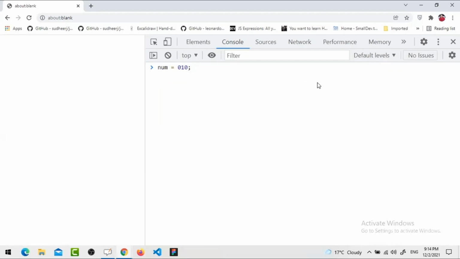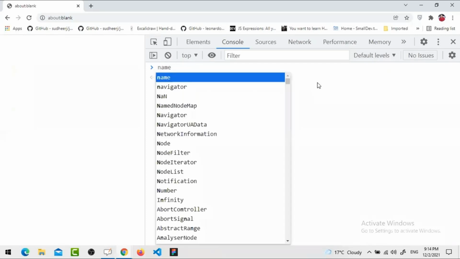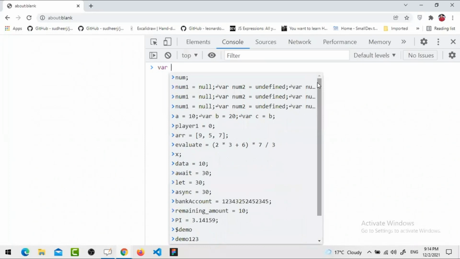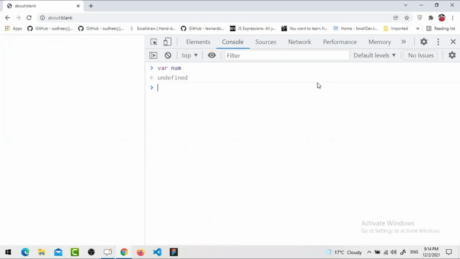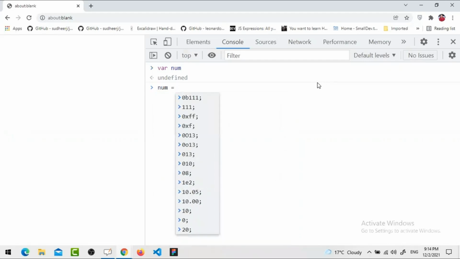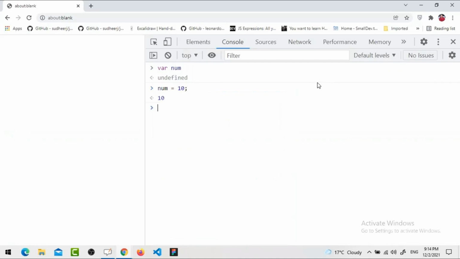Yesterday we have seen, okay, let me do one thing. I'm going to define a variable called num, and in num I can write simply 1 or 10 like this. So this is a 10 decimal value. We can write 10.98. So this is a floating point number. Another one is we can write exponential values. So we have seen this one also yesterday.